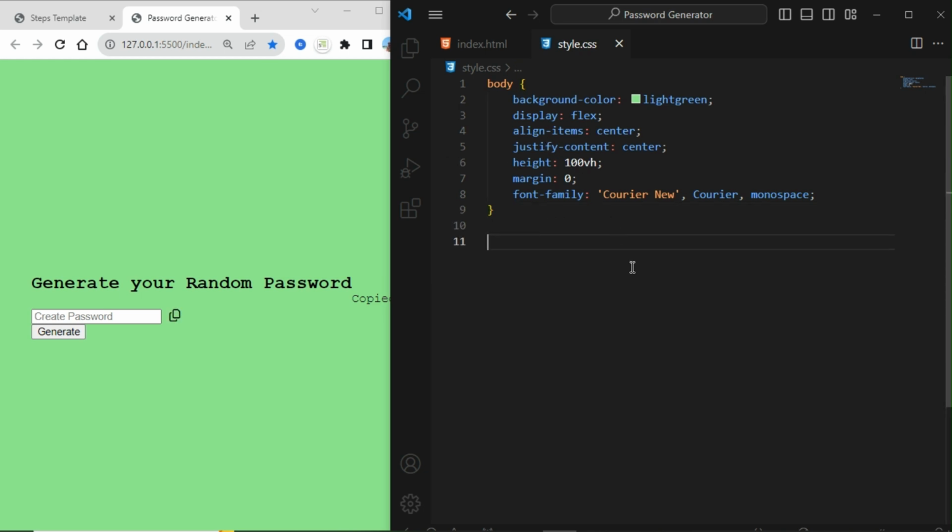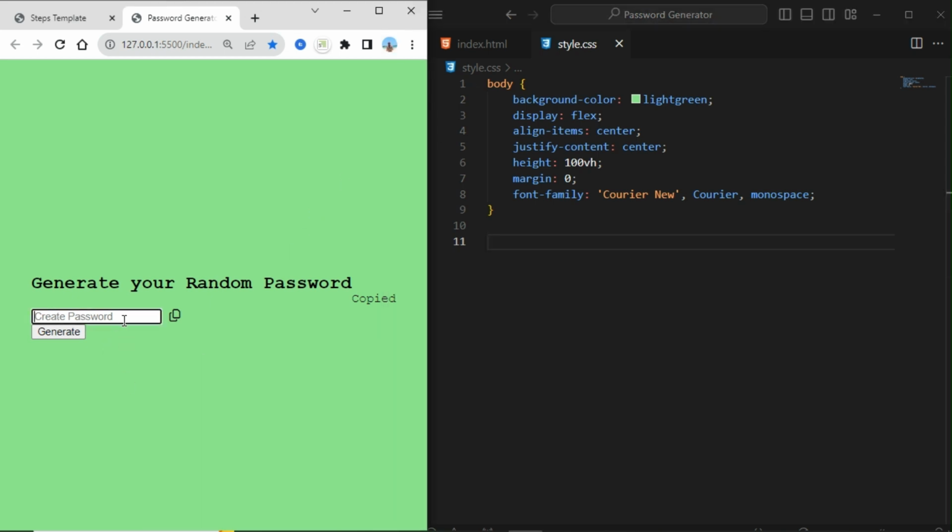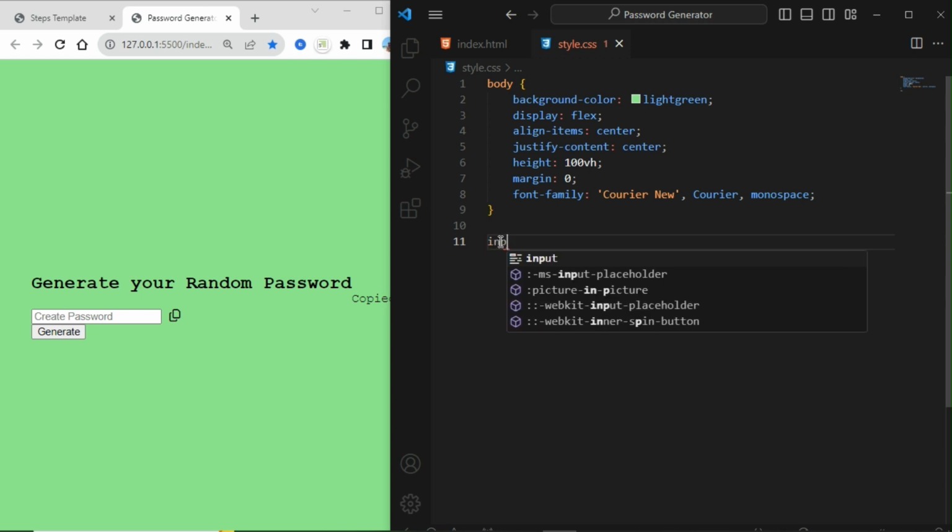So the next thing I would like to continue with is the input container. The input container is the one that has the password and the copy button. So let's style it.